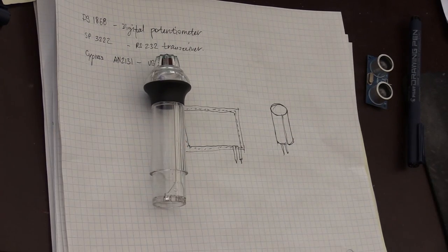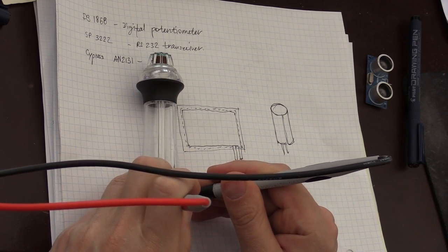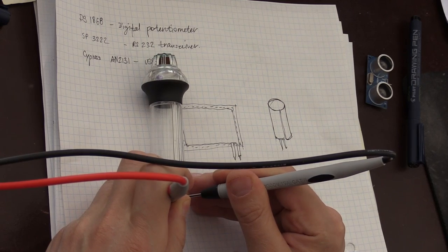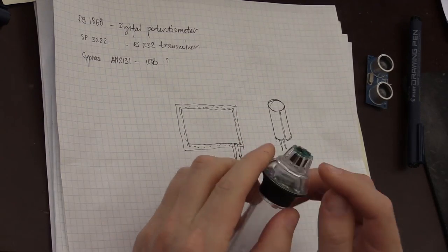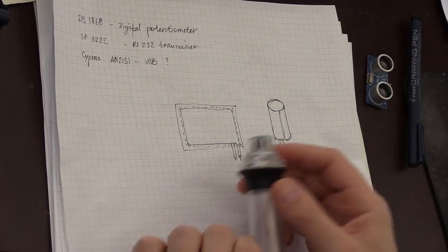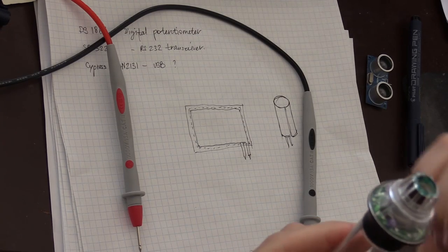If I take my multimeter and try to measure resistance between two pins, one shows 1.49 megaohm, and the other is 10 kilo ohm resistance. I believe 10 kilo ohm is the resistance of this piezoelectric material, although I'm not quite sure about it, because there's definitely no contact between it. But let me see if my camera can focus. You can see this sort of a ring inside it.